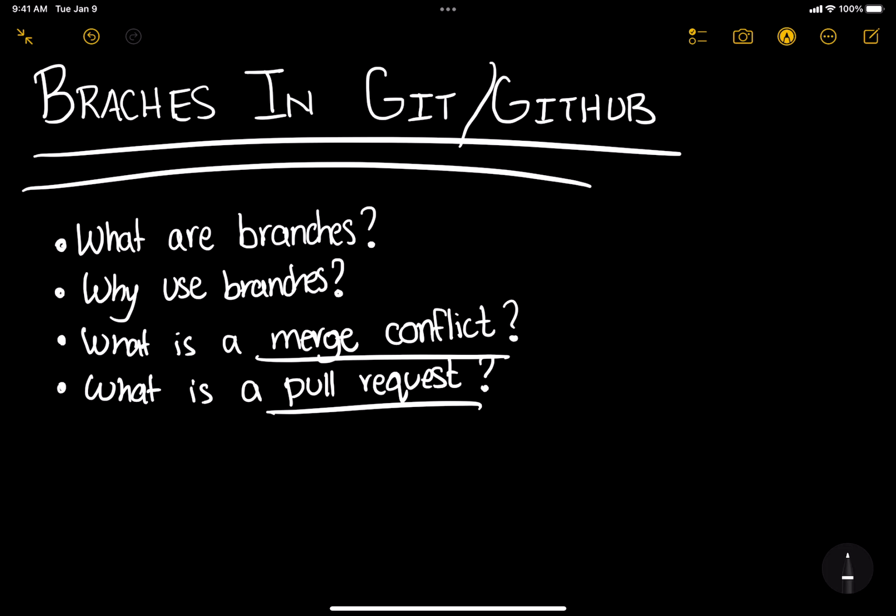We'll keep this super high level, more theory based than technical. So we won't go into how to use branches or how to make them, but more about what they are and why you should use them. If you do want to learn how to create a new branch, if you do a quick search, you can very quickly get the commands. But I think it's very important to know the why behind it. So that's why we're going to cover that in this video.